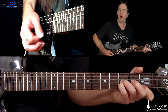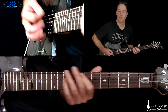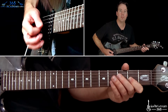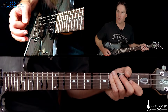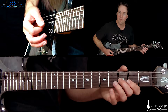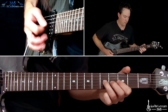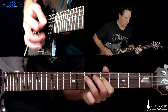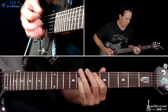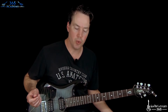It just keeps transitioning between that heavy riff and back to the D minor — I'll call it the Hangar 18 riff — where it's arpeggiated. Then you'll hear them do that same process twice through, but instead of arpeggiating those chords, you just play the open D string and take the notes up — that bottom note in the chord that's moving. And that little riff is just the 2nd, 3rd, 4th, 5th on the G with the open D. Then we get to the three minute and eighteen second mark.